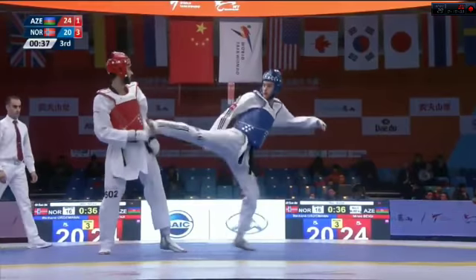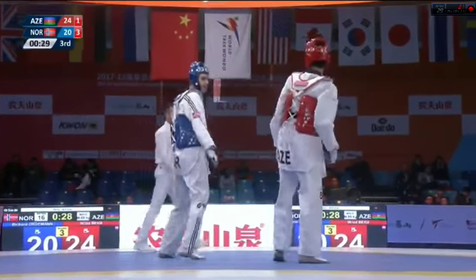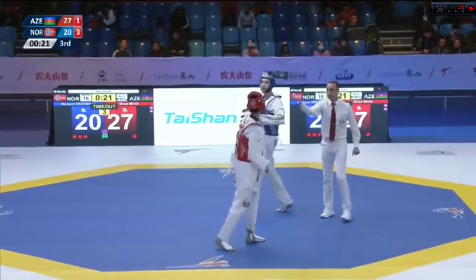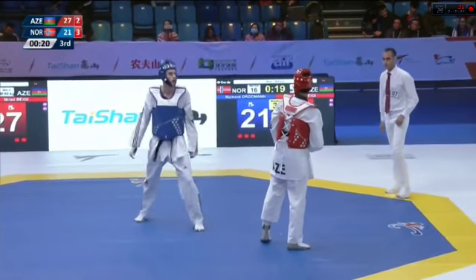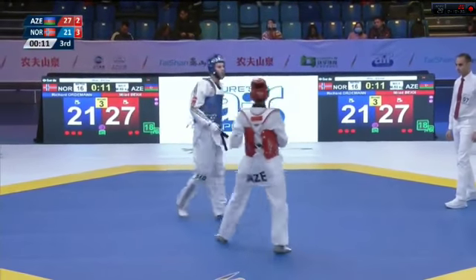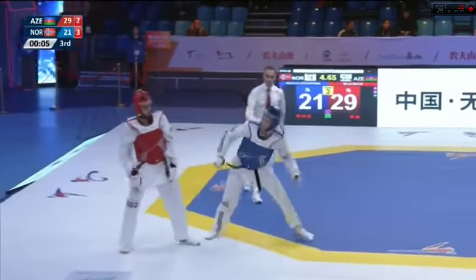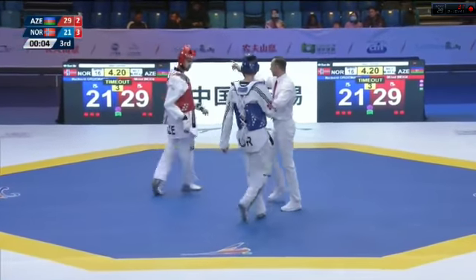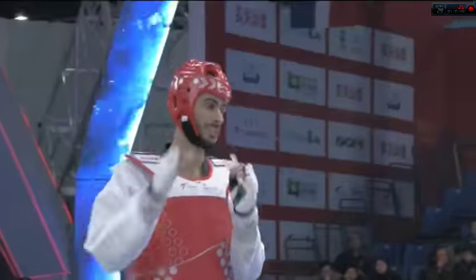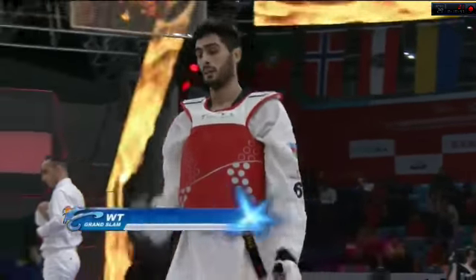Into the last 30 seconds or so. Good headshot just about landing there. Ordeman on the back foot, Harchigani doing well to defend that. Here comes the headshot now — perfect there from Milad Beji Harchigani. The gamjon will help the cause of Ordeman. Six point game, 20 seconds to go. Last 10 seconds now. Milad Beji Harchigani from Azerbaijan landing cleanly, extending his lead. He'll take the gamjon, kill precious seconds on the clock. And it looks for all the world as if he's going to step into the semi-final. Big reverse round the corner — couldn't reverse the outcome though. The winner is Harchigani from Azerbaijan. He's into the semi-final.